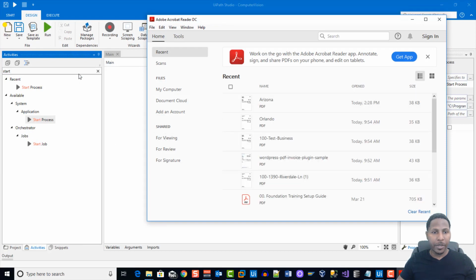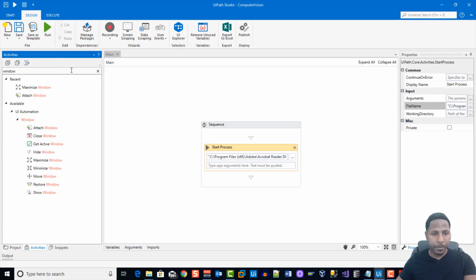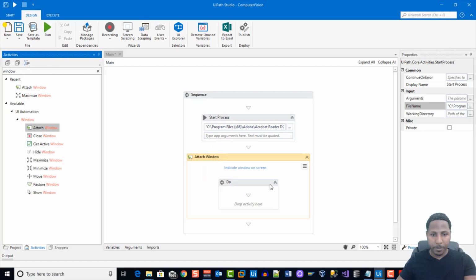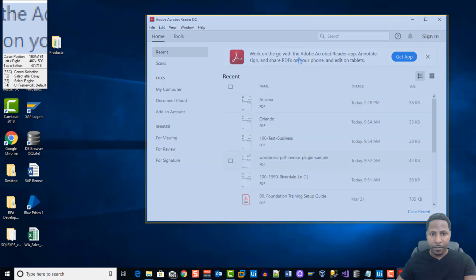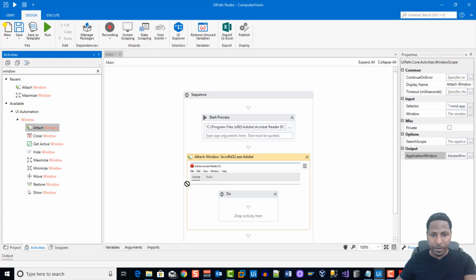Okay, so we have it open. Now we want to attach to this window. We want to give this an output, say Adobe window, Control K. And then now we want to attach to this.